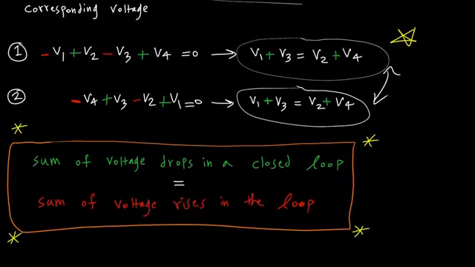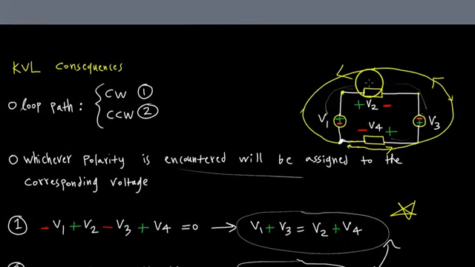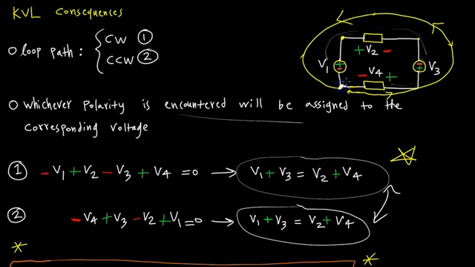So this is similar to KCL in that instead of saying the sum of the voltages equals 0, we now say this: the sum of voltage drops in a closed loop is equal to the sum of voltage rises in that same loop. As we went along, we encountered a rise, then a drop from plus to minus, a rise from minus to plus, and for V3, a plus to minus, or a drop. So whatever the rises are in the loop, that should equal the voltage drops in that same loop.